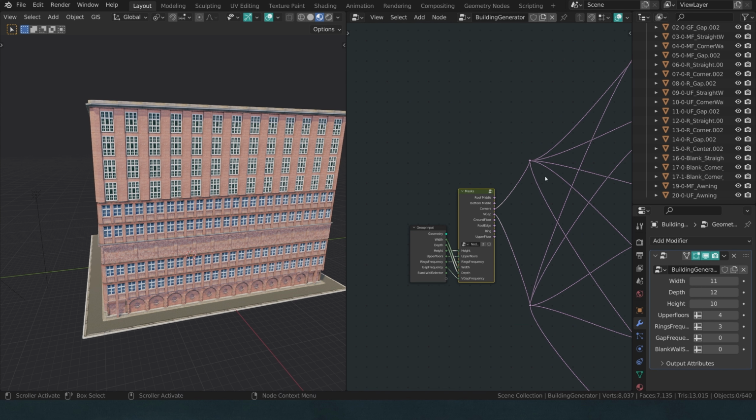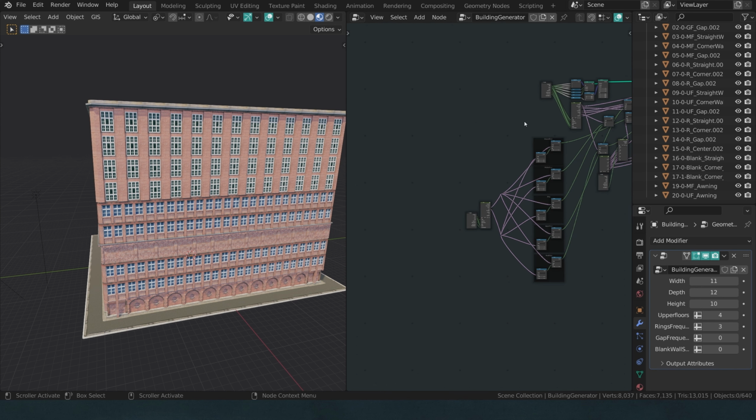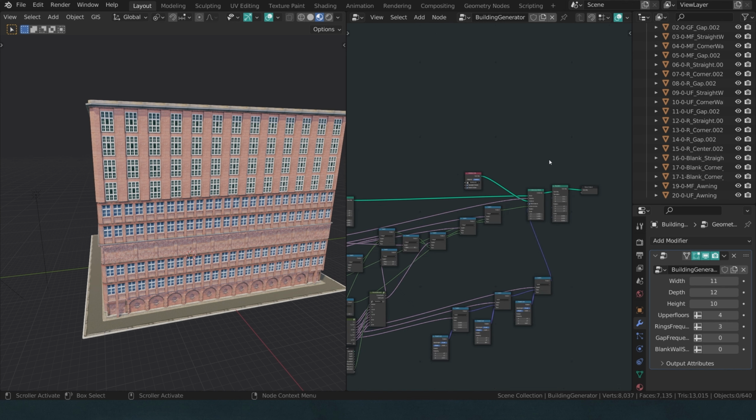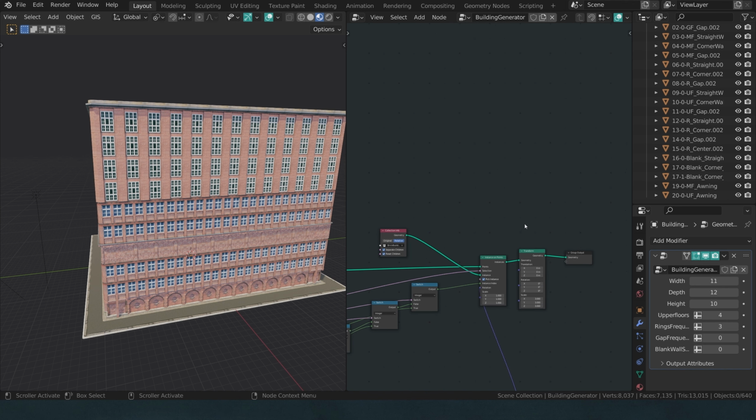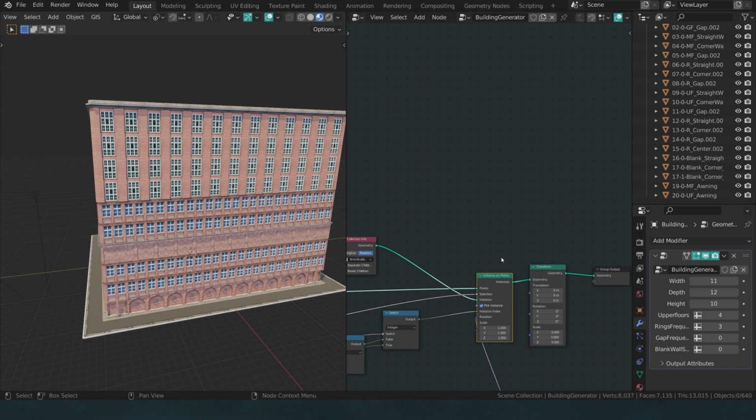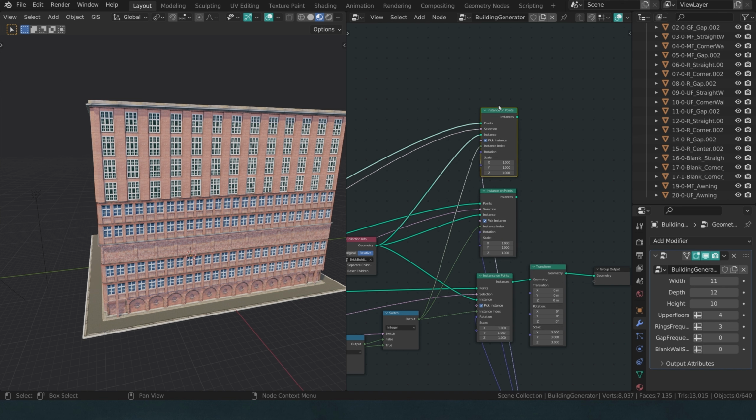Okay, finally, let's talk about the awnings and get this thing done. Last little bit of chaos now for our node tree, but then we can finally bury it. So let's start by duplicating this instance on points node. I'll make 2 duplications of it, one for each detail that we will add. We only have 2 awnings, but you can put details in the same manner on other parts of the buildings too.